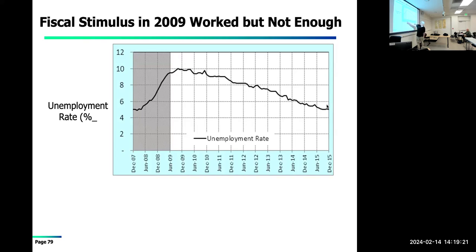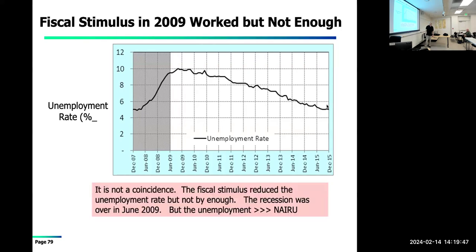This is from right around here, June 2009, the peak of the recession. Look at this. This is several years of very high unemployment rates. That's millions of people suffering, not being able to find employment, not getting income, not liking the outcomes in the economy, and it goes right up into December 2015. That's the story. The fiscal stimulus wasn't enough. They needed to put more fiscal stimulus into the economy, given the size of the Great Recession.